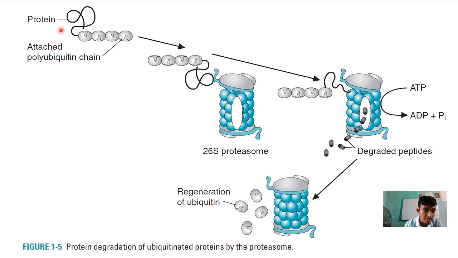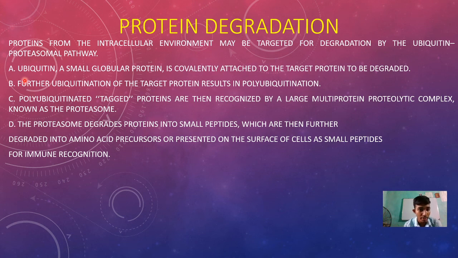You can see this is ubiquitin tagging, one by one, that makes a ubiquitin chain on the protein, and it also signals the proteasome to degrade the protein chain. When it sends the protein chain, it can degrade it into small peptides using ATP and release ADP plus inorganic phosphate. It can degrade the polypeptide chain further into amino acid residues and finally regenerate the ubiquitin for reuse. So let's see this information. The ubiquitin tagging is first.